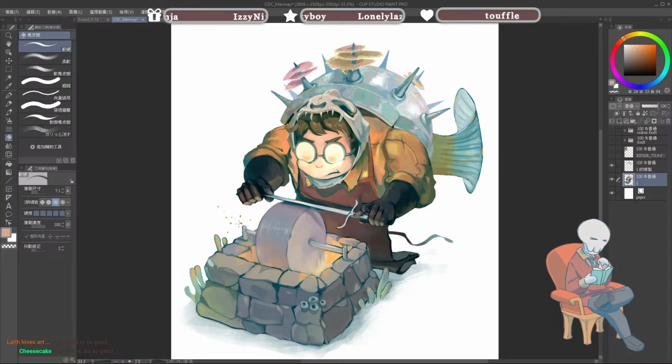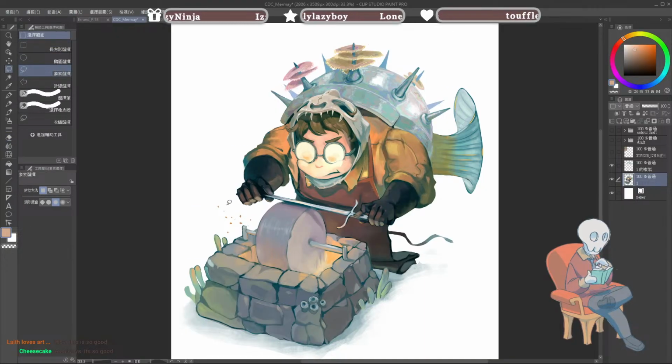I wonder if it looks good in this style of drawing. So I'm going to try a bit. I'm going to select those sparks and use a motion blur effect.